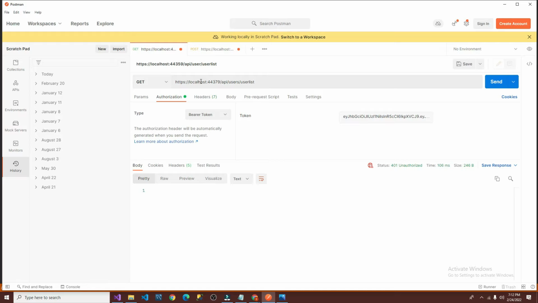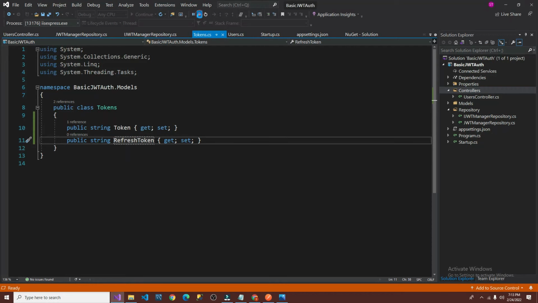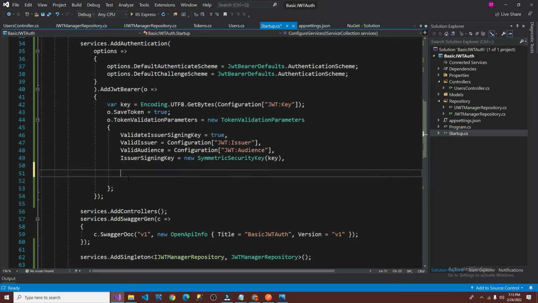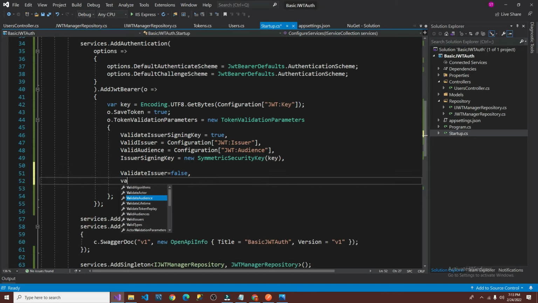Okay, as I'm calling it from localhost, I need to set validate issuer as false. So for that, we'll stop it and go to the Startup class, and under this we'll write ValidateIssuer equal to false, and also ValidateAudience equal to false.